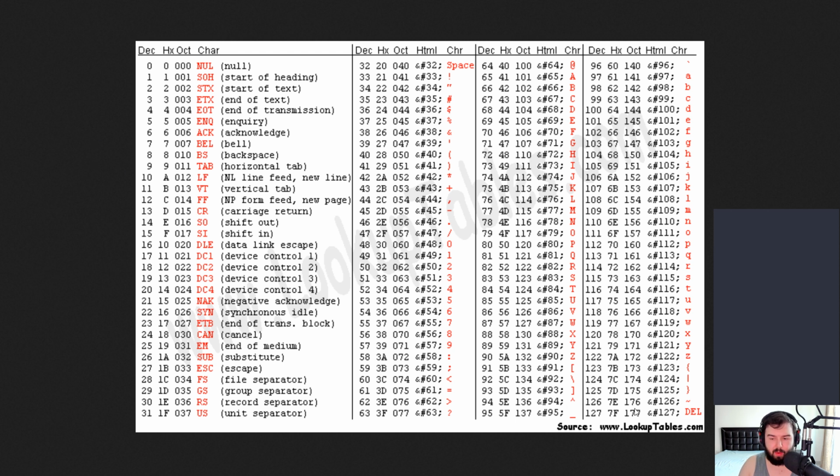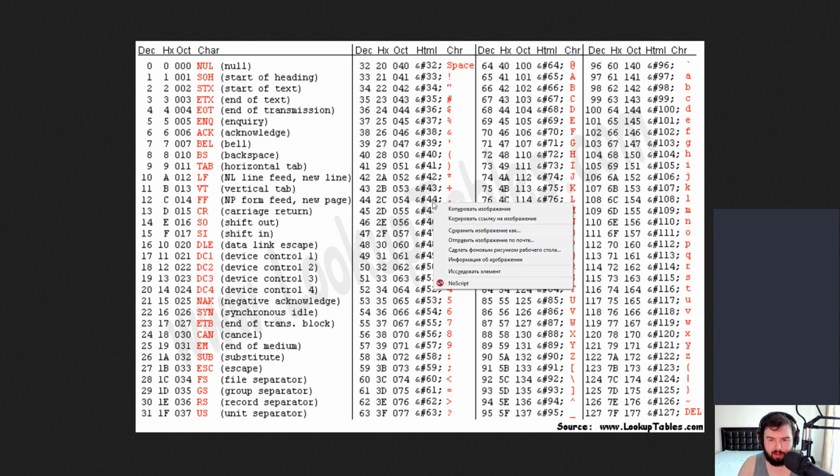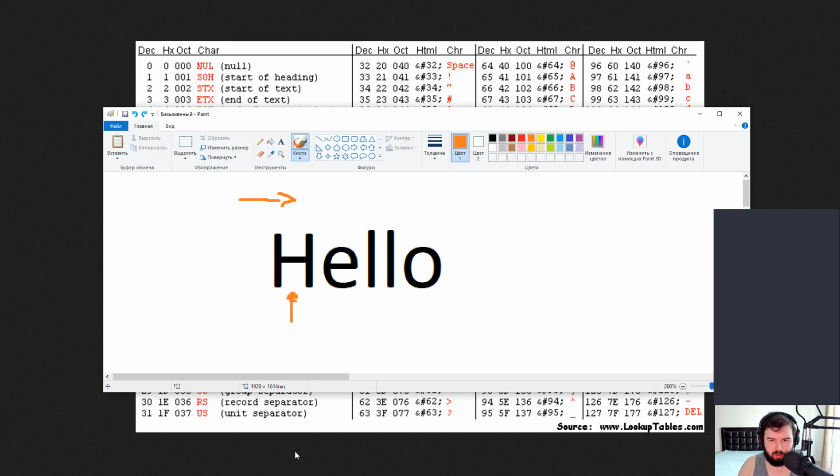This is 128 symbols that basically every computer has, and every symbol has its own code. If you're using a different charset, for example UTF-8, UTF-8 has more than 65,000 symbols, but anyway, every one of these symbols has a code. And let me put it in Paint.